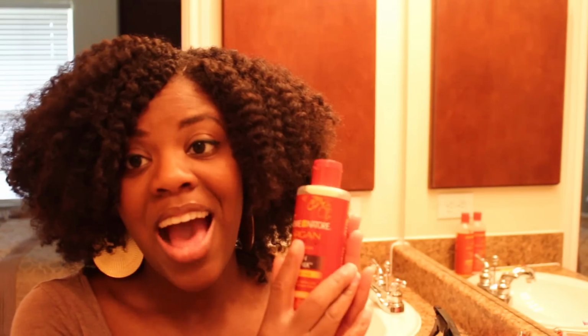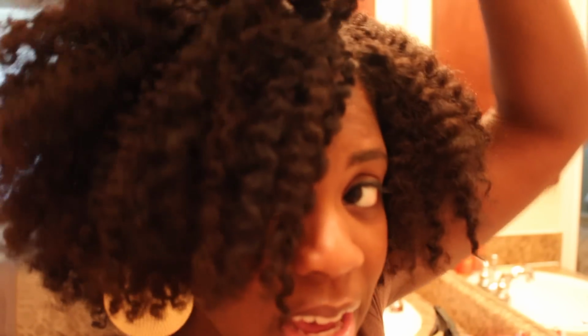As for this buttermilk, I've never used hair milk before. Like, this is really good. I really like the consistency of this product. As I put it through my hair, it basically just melted in my hair. And I styled my hair right after using it, and you can see my curls. My hair is very defined. So my braid out all came out pretty nice.